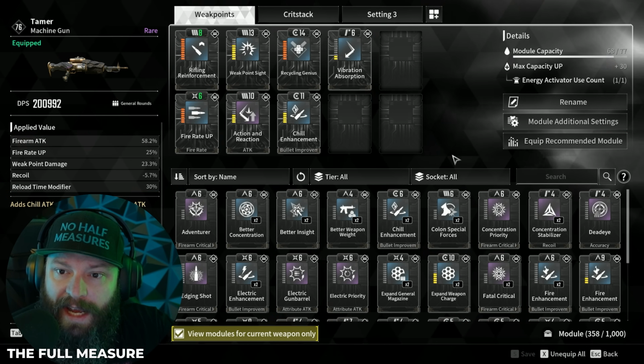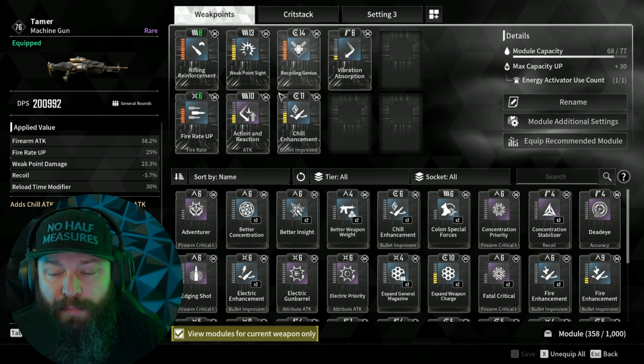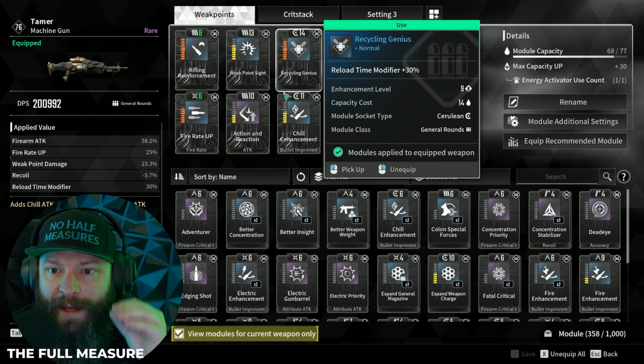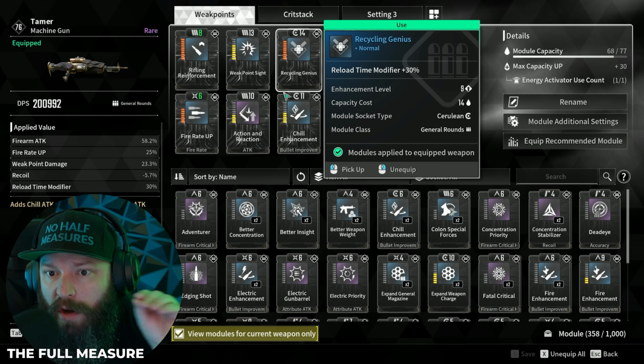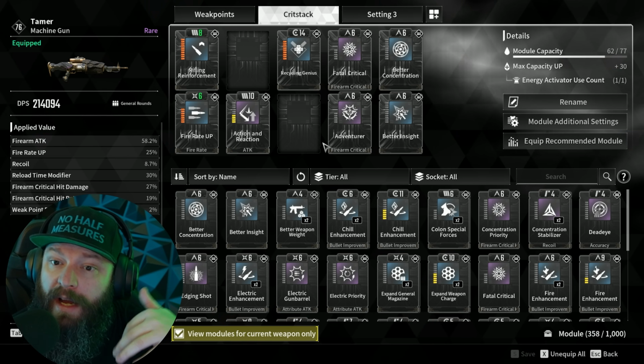But at the stage in the game where you're still playing normal and you don't have access to all of the best mods yet, this is a pretty rock solid setup for a weak point version of this weapon. Then if you're thinking of running crit, you have a couple of different options.